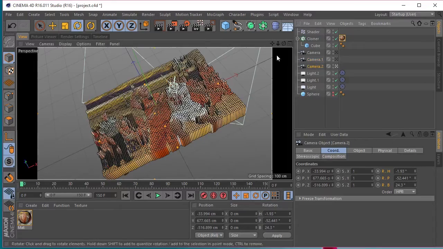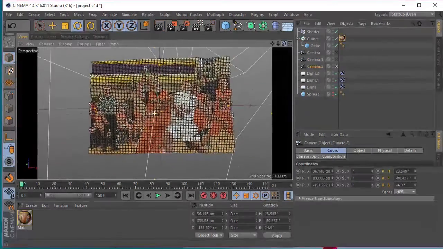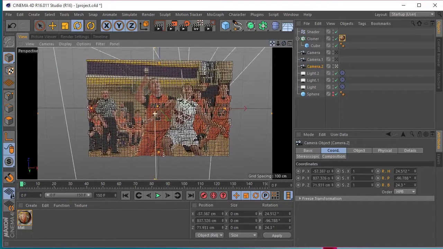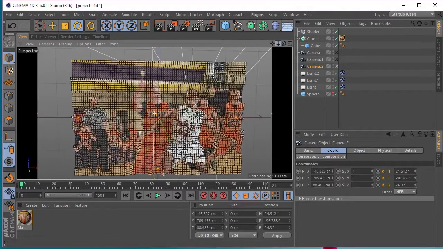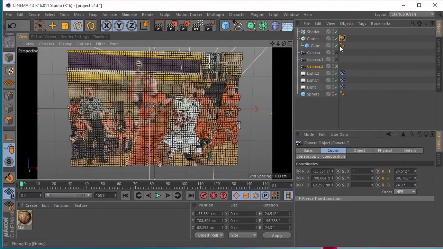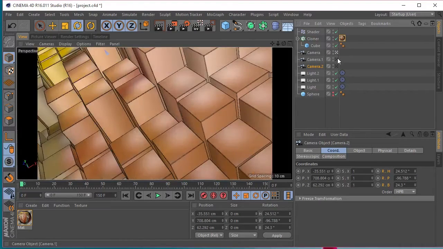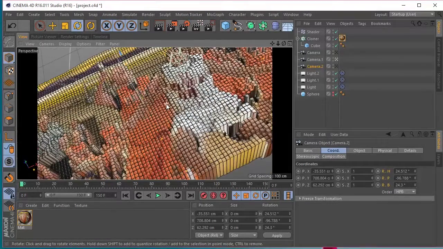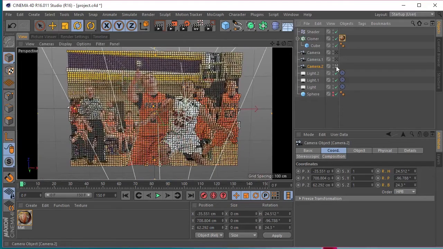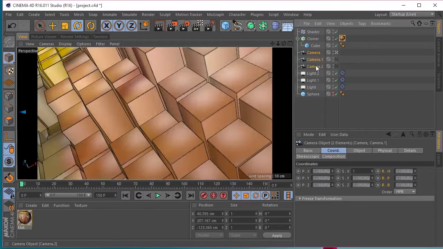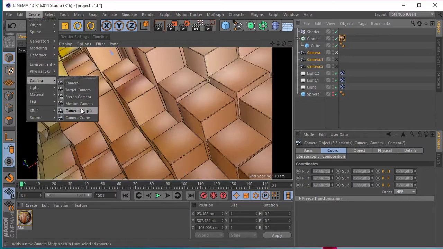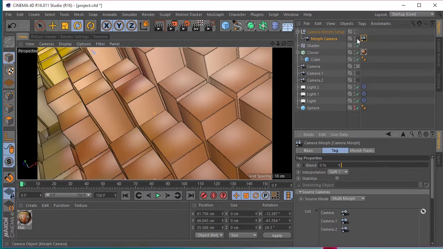create another camera, go into that one, and come right over the top, come in a little bit. Alright, so when we animate these, we'll start here, it'll come back here. I'm going to move in a little bit with that camera, and then it's going to wing its way right up here. So with these three cameras selected, I'm going to do, what is it, create camera morph. That brings it up here.